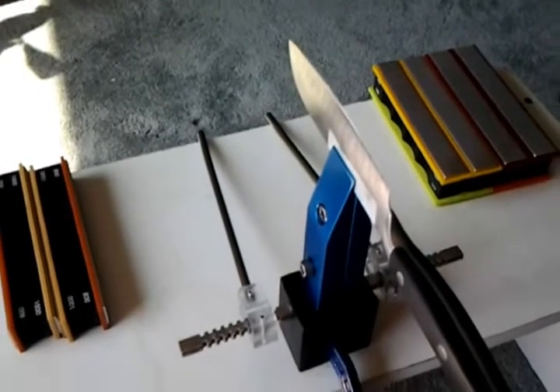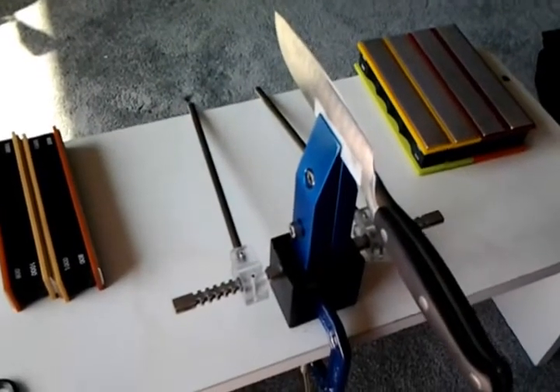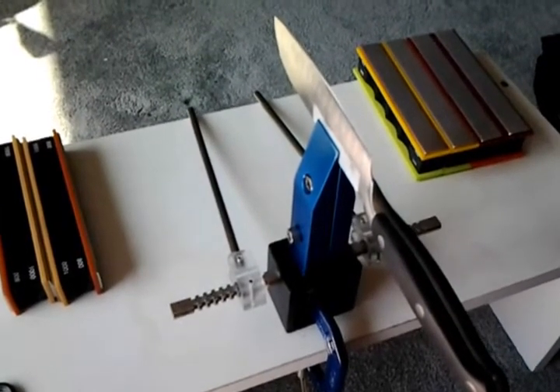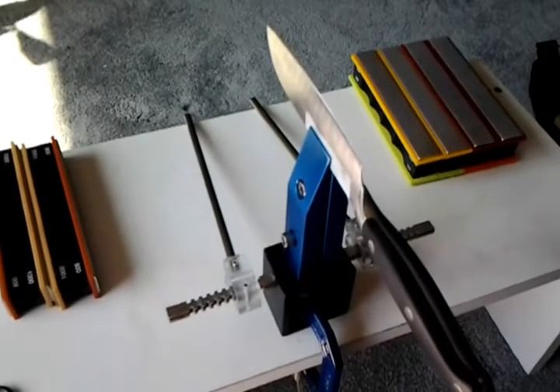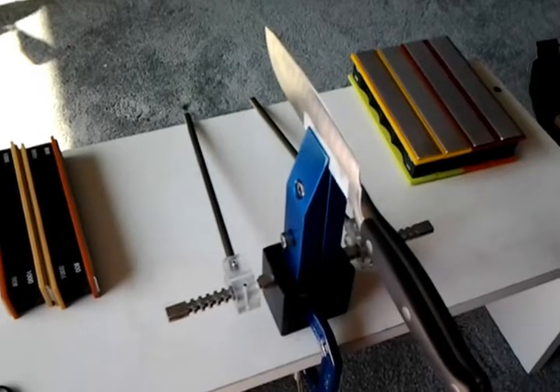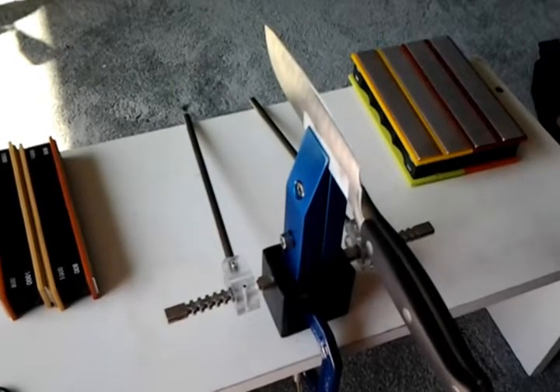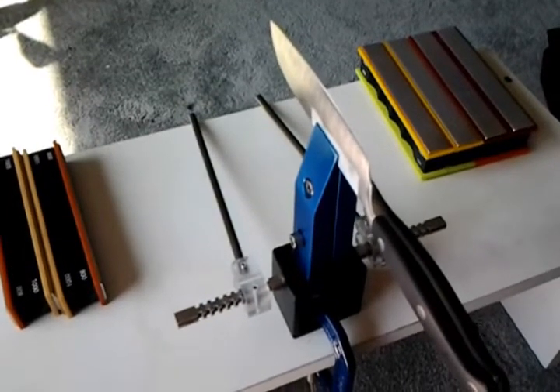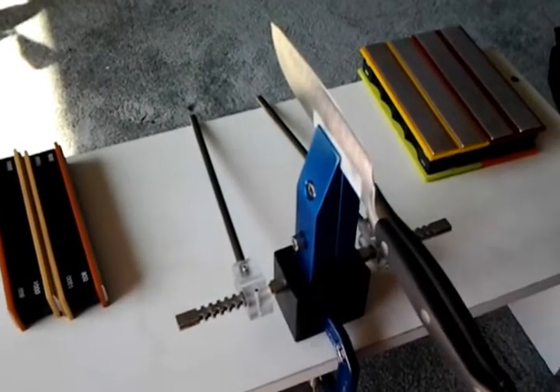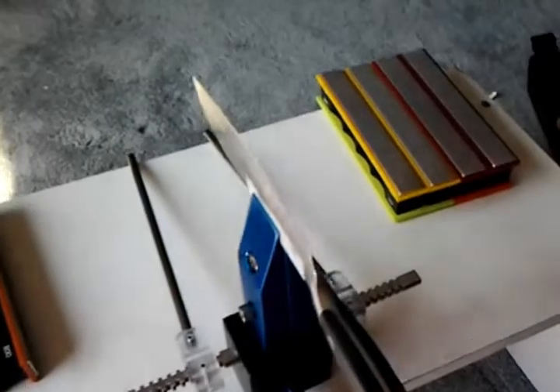I've been waiting on this for a couple weeks now and I'm super excited. I definitely have to blame channels like JDavis and SmokeEater908 for making me buy one of these. But so far I'm not too impressed with my results — but hey, I'm still learning and hopefully they improve. If not, I'll be kind of disappointed, but I've already found a couple issues.